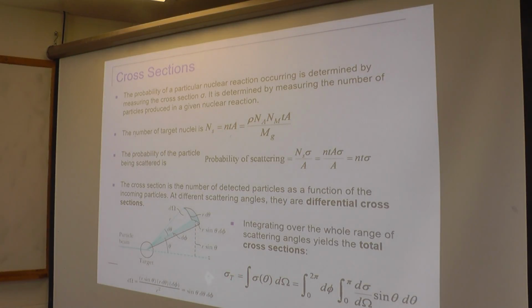We use it, or one of my colleagues uses it, in the technique called Rutherford backscattering spectroscopy, where a lot of times you have a beam of alpha particles, or any number of different types of particles coming down, at several MeV of energy in some cases, hitting a solid target. It could be a sheet of superconductor or any number of things that you might be looking at.